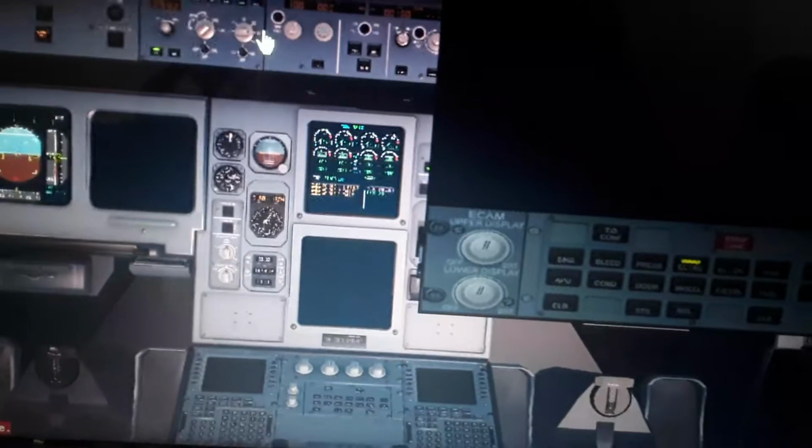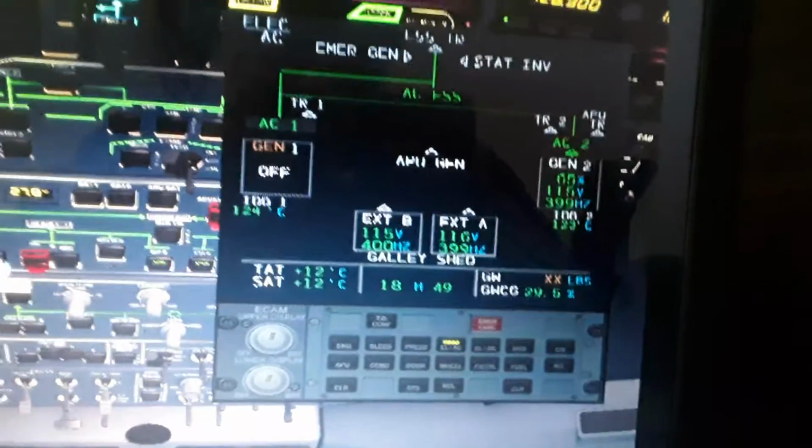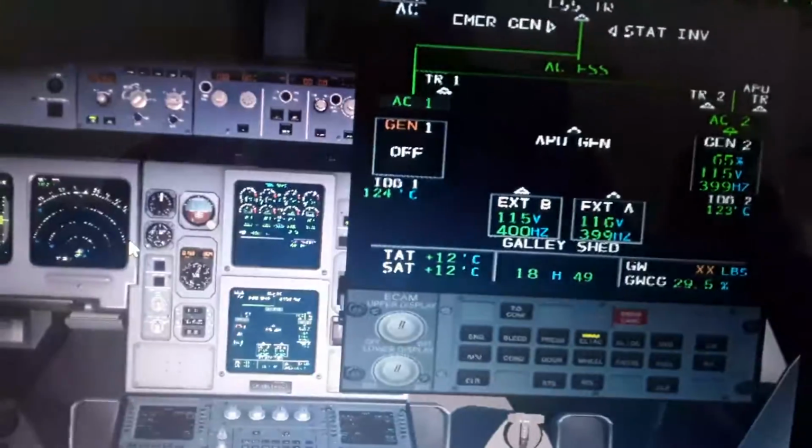And you can see the lights go off because generator 1 and 2 are off right now. You can connect this back, and we have electric power again all over the aircraft.